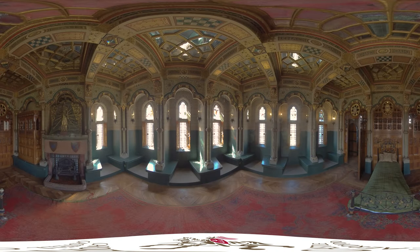Lord Bute's bedroom. This room is in the Bute Tower, which was built in the 18th century, but extended by the third Marquess of Bute a century later. Always known as Lord Bute's bedroom, the room was really used as a dressing room and bathroom. Lord and Lady Bute slept in the chintz bedroom nearby.